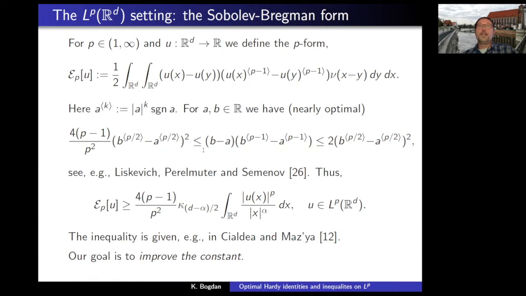So the authors use it, and there is a temptation to reduce everything quickly, to reduce the study of the form E_p to the study of the form that involves just the increments of the p over 2, the p half power. So I'm citing here some papers that give such inequalities. In particular, if you take the left-hand side comparison, we get a lower bound for E_p in terms of E_2, applied to the function u to the power p over 2, and after simplifications, we get this inequality, with the constant, here's the best constant for p equal to 2, and here's this extra factor coming from this pointwise inequality. And this is true for every Lp function on Rd. For instance, this inequality is given in a book of Cialdea and Maz'ya and in other places. So our goal is to improve the constant.